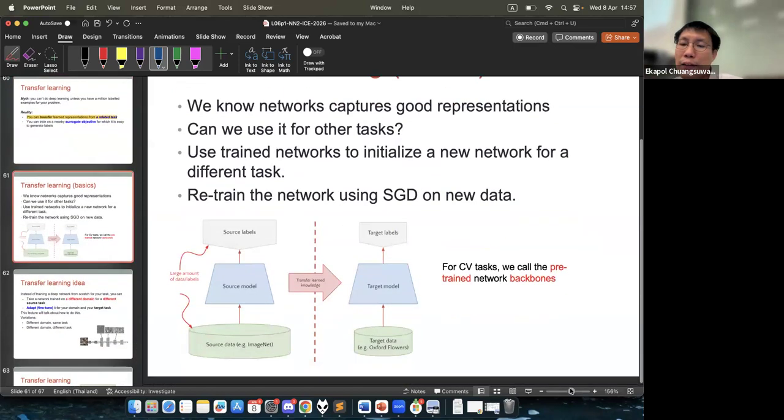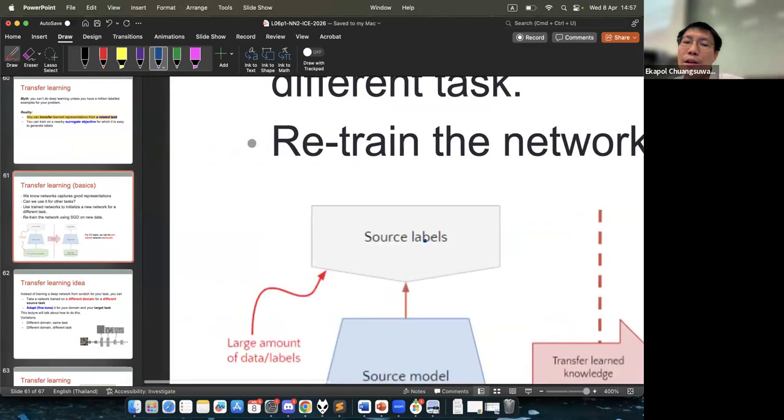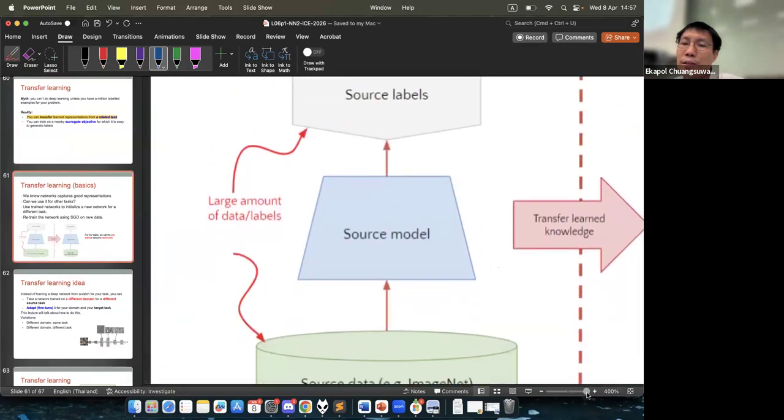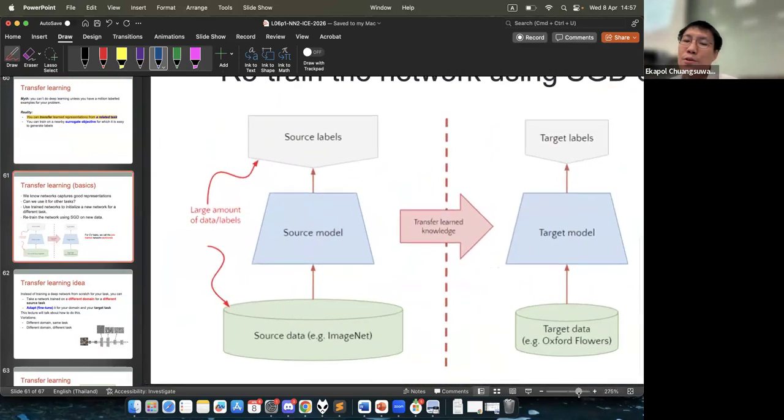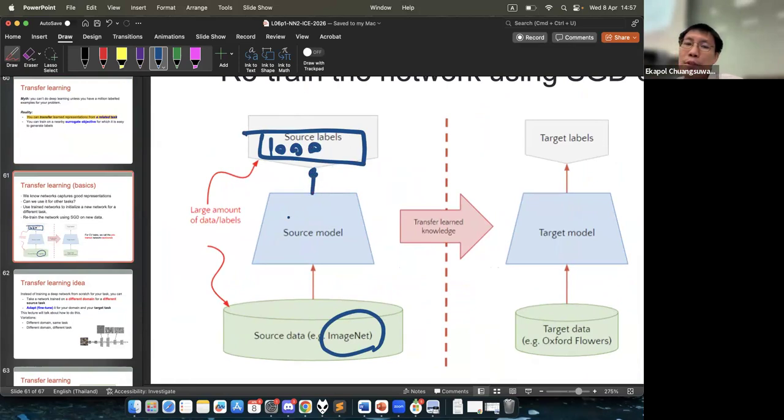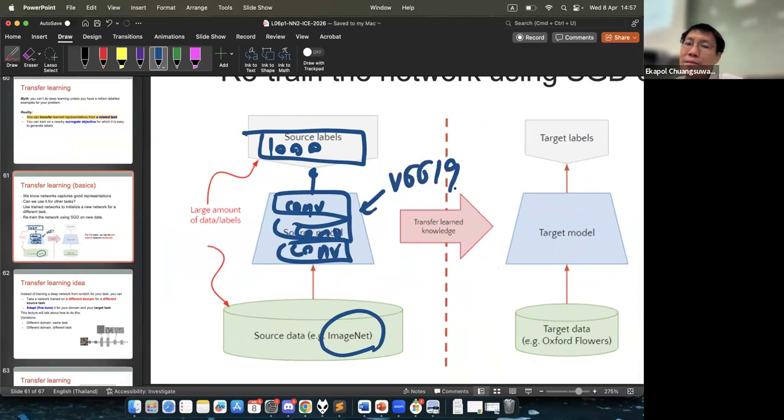So let's look at this example. Let's say you train a model on ImageNet. You have 1,000 classes at the output, and you have a lot of convolution layers. Let's say this is VGG 19.